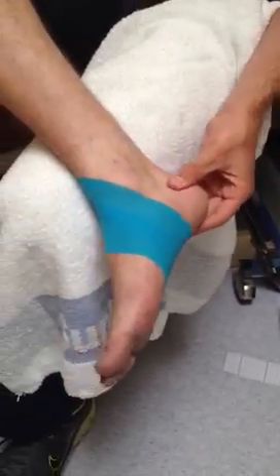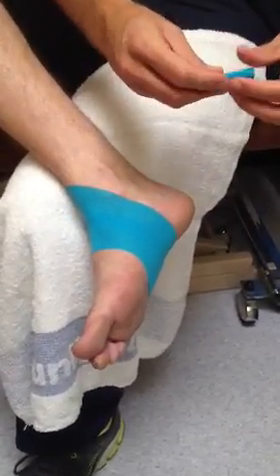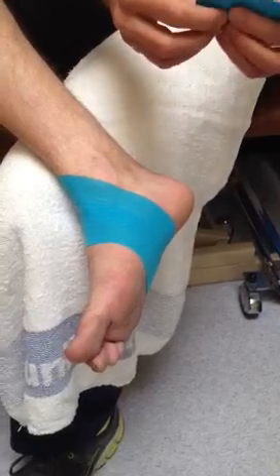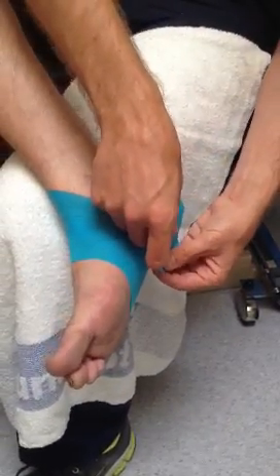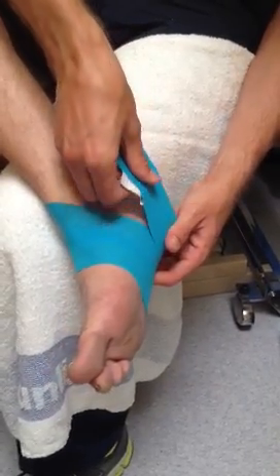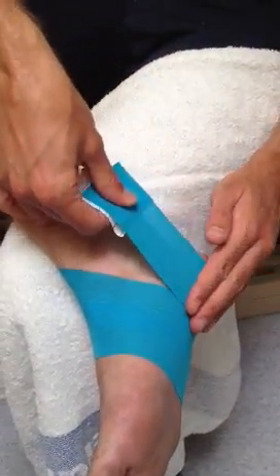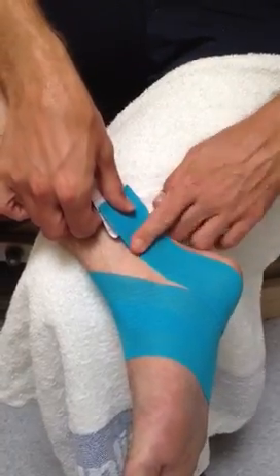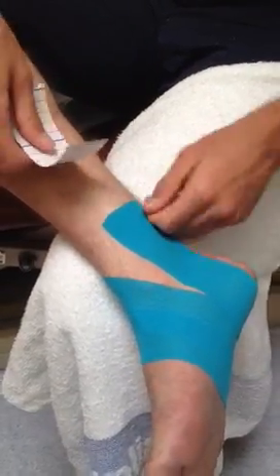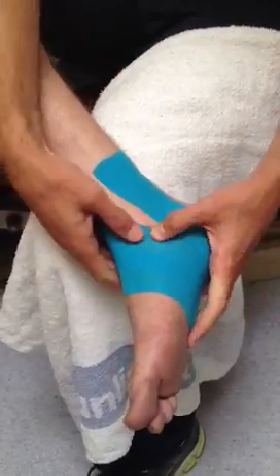The final part is going to control the arch position from the heel. The first two centimetres are going to be your anchor. Pop it on the heel there, smoothing down with no tension. Turning the foot in — and this is a tricky bit — there's a little hollow in here, and that's where the tape's least likely to stick. So as you come over there, make sure that you don't put too much tension on the tape. Then make the anchor at the end just that little bit longer to compensate. Smooth them all down and make sure everything's stuck down nicely.